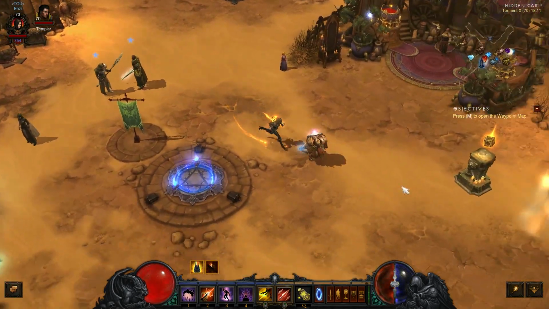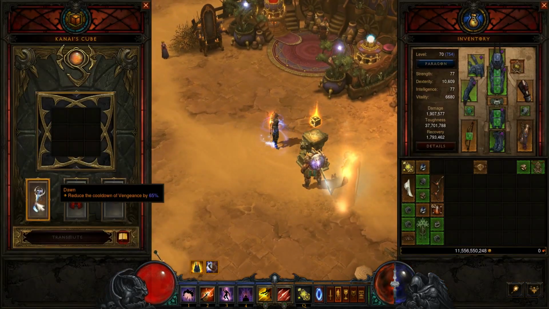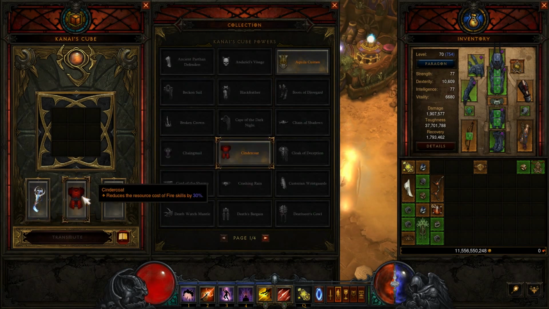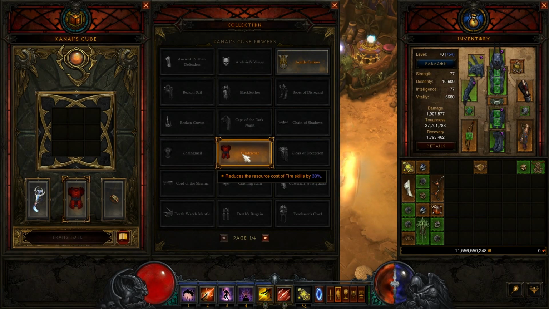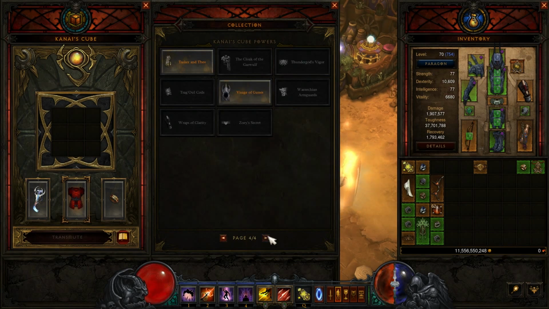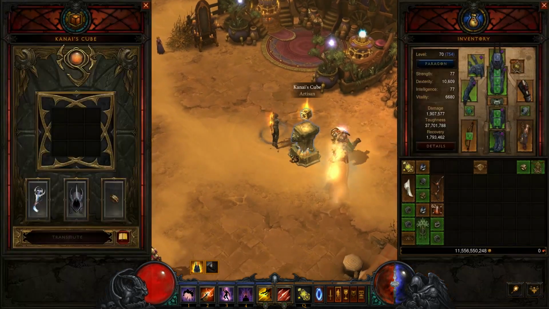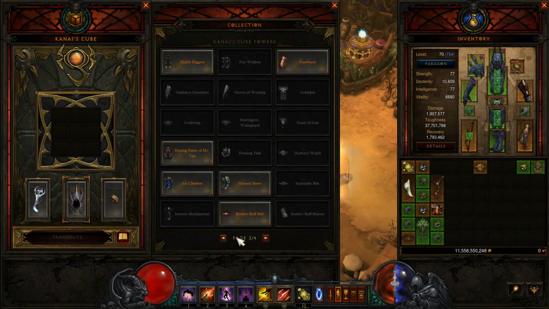Let's go to the cube. Here, I use Dawn because it reduces the cooldown of Vengeance by 65%, sorry. Cinder Coat for that extra resource cost reduction of fire skills. If you need extra toughness, you can use Visage of Gunes, which gives my Vengeance a heart rune, which reduces all damage taken by 50%. It's up to you. I prefer to use Cinder Coat.